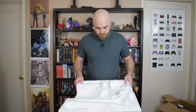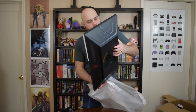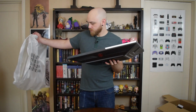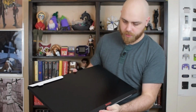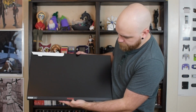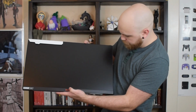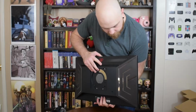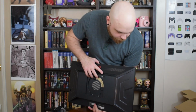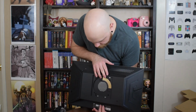All right, now for the big reveal. All right, here we go. There's the monitor itself. Got AGON right in front in big letters, NVIDIA G-Sync. It's got a pretty slim bezel along the top here. The back is pretty chunky. You can see that there are some lights on the back here. I think I forgot to mention those earlier.